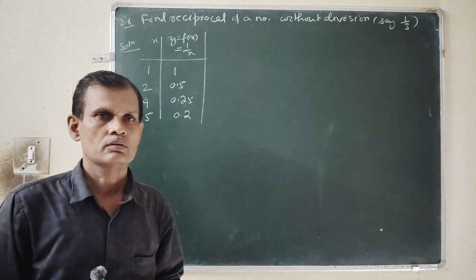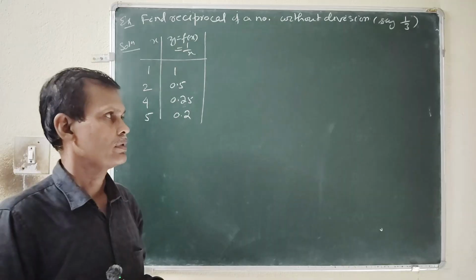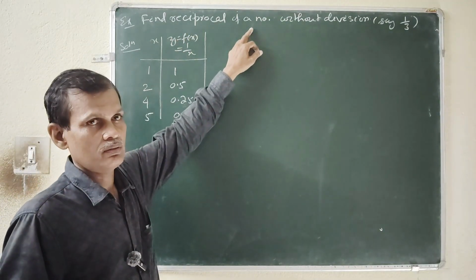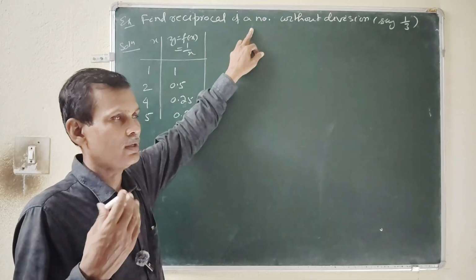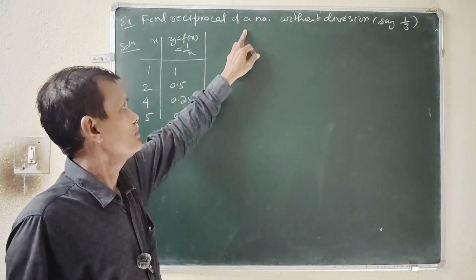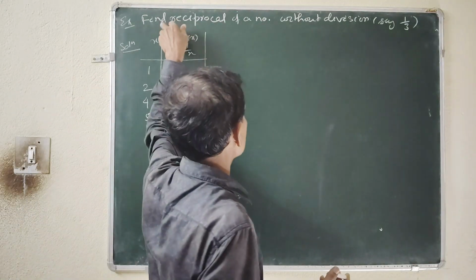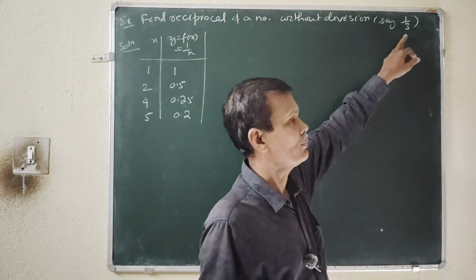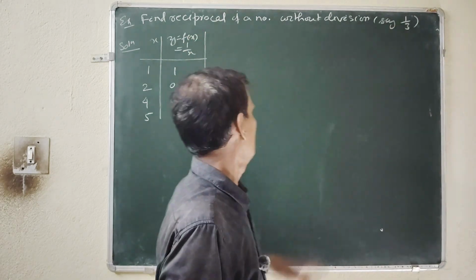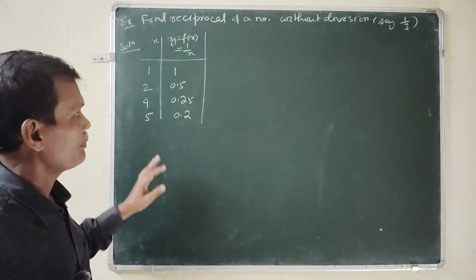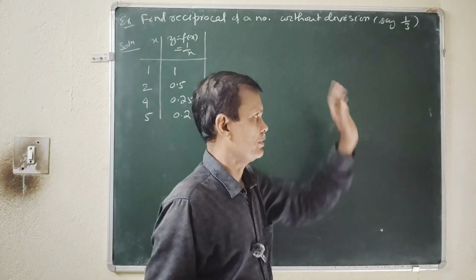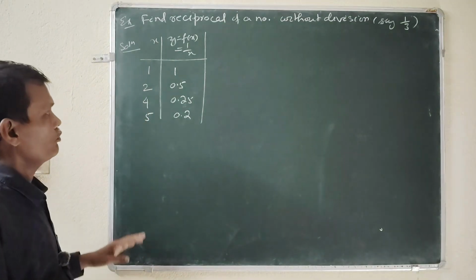Now we will discuss the second example, that is, to find the reciprocal of a number. A number will be given, say 1, 2, 3, anything, and you have to find its reciprocal. If 3 is given, its reciprocal is 1 by 3, meaning you have to find the value of 1 by 3. For this problem we try to find the reciprocal of 3, that is 1 by 3. See how we will work it out.